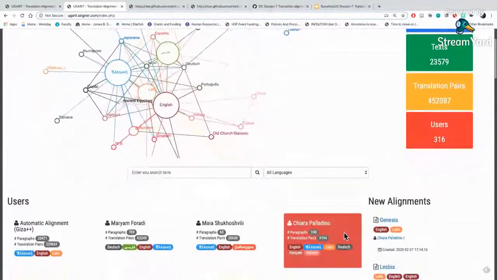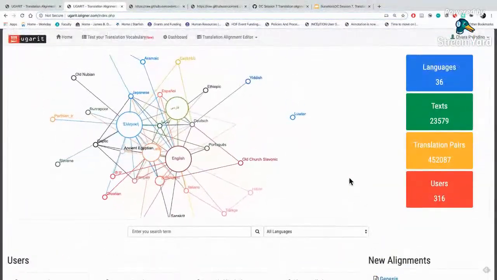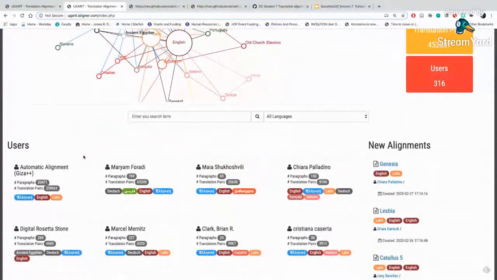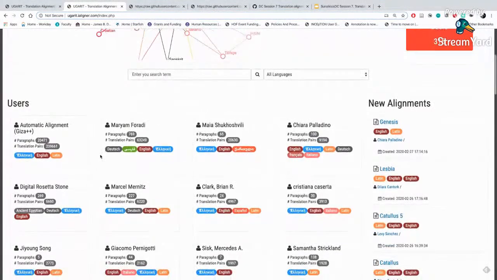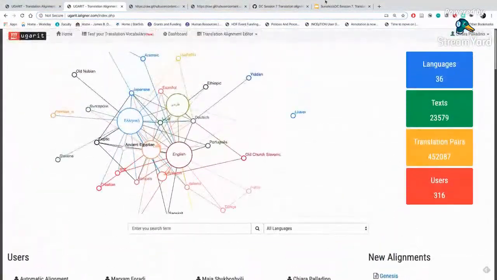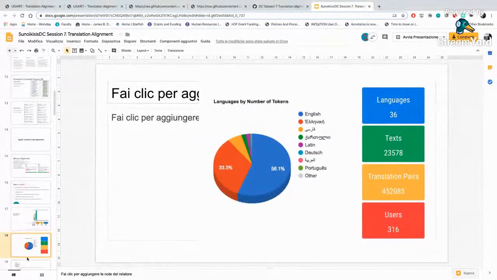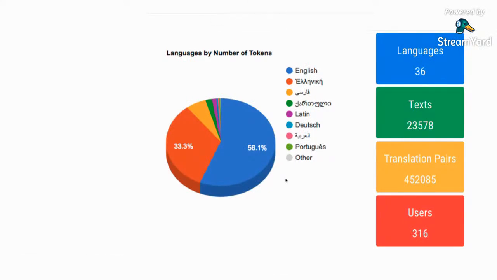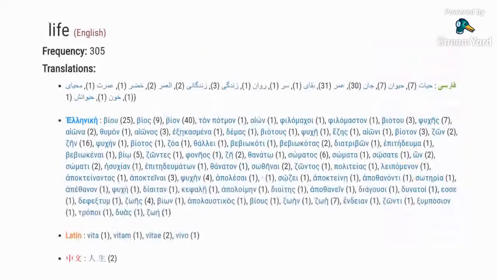As I mentioned, you can either create your own profile and play around with Ugarit and perform your own translation alignments, or you can just have a look at what other people have been doing and read their texts interactively and have a look at how they have performed translation alignment. What we have been doing in this regard is use translation alignment and Ugarit to teach a variety of ancient languages. I'm going to scroll down to these slides that I prepared just in case the demo went horribly wrong, and I'm going to go to the case studies.